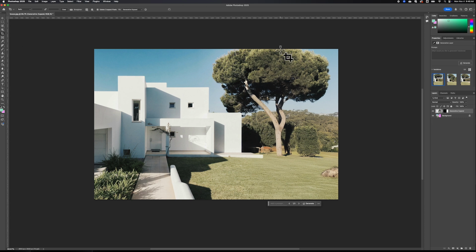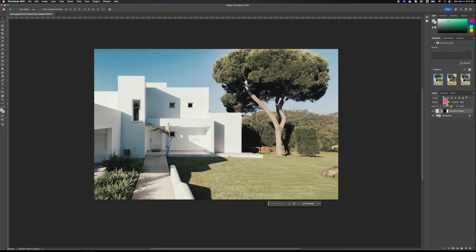Okay, so what I want to do now is go ahead and flatten this image down so that it's all on one layer, because I want to make some basic photograph adjustments in terms of what's going on with the color. I want this to be a little bit more saturated and a little bit exaggerated.